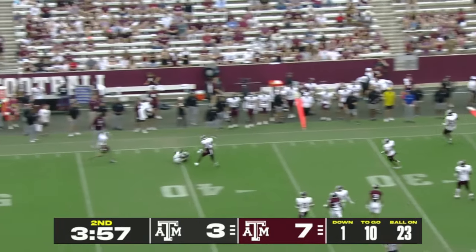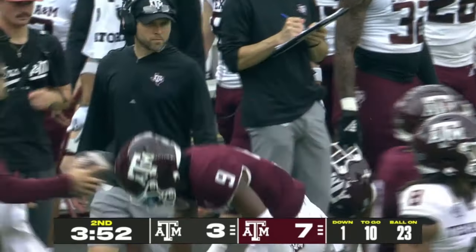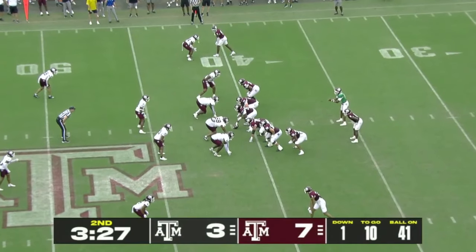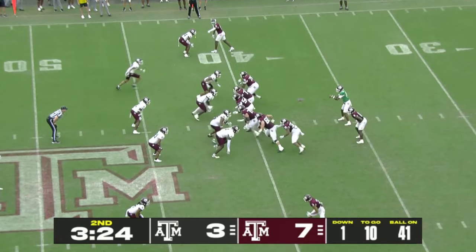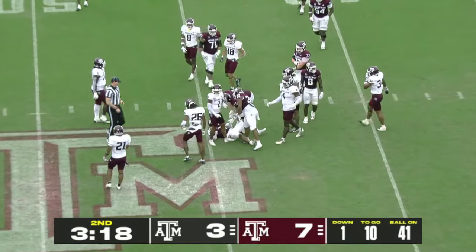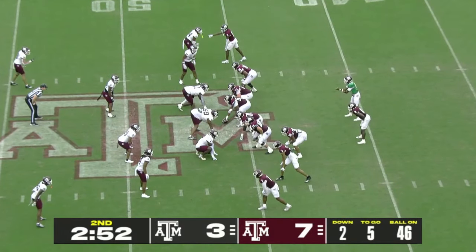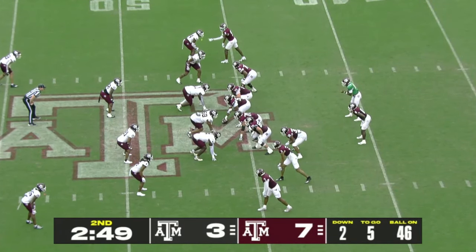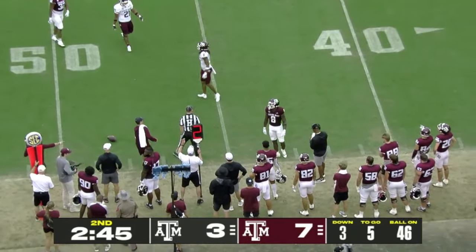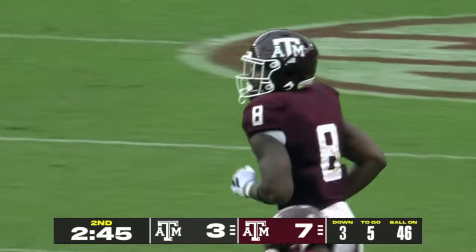The only reason he wasn't considered for the head coaching job before was that he had no experience as a head coach, and he proved himself at Duke. Don't make broad judgments about your team based on what you see at the spring game — you can think you have a great defense and find out the offense isn't as good as you'd hoped. This is a defensive mind. Curious to hear your thoughts on NIL and how that has changed in the last five years, and coming to A&M and getting that program evolving.